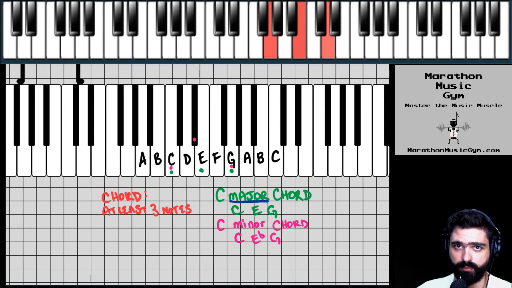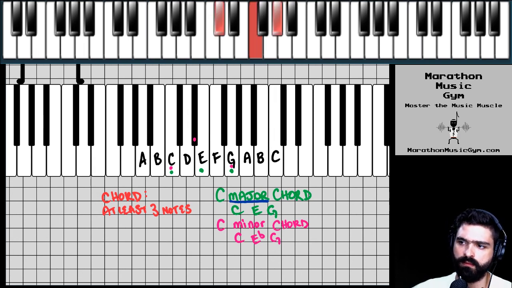So at first there I played you a G minor chord, and then I played you the major version of that chord. Let's do a couple more of these. And this would be the other version.